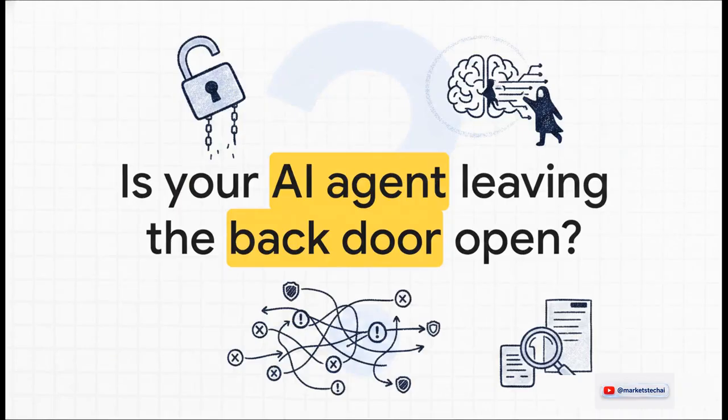As we wrap up this explainer, you really have to ask yourself one question. Is your AI agent leaving the back door open? The Model Context Protocol is an undeniably incredible leap forward for automation, finally giving our AI tools the ability to seamlessly talk to one another and act on our behalf. But that seamless connection fundamentally inverts traditional security models. If you're building, deploying, or frankly just relying on agentic AI workflows, you can no longer assume that internal task delegation is inherently safe. It's time to audit your tool chains, apply those granular access controls, and stop treating AI output as inherently trustworthy.